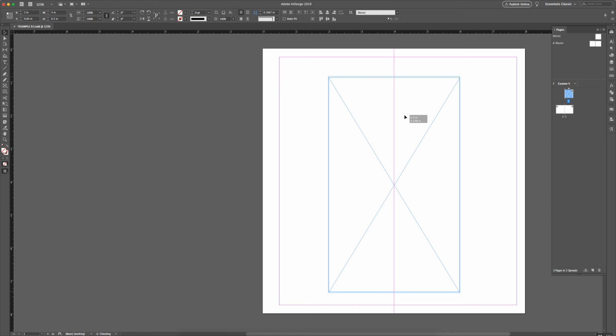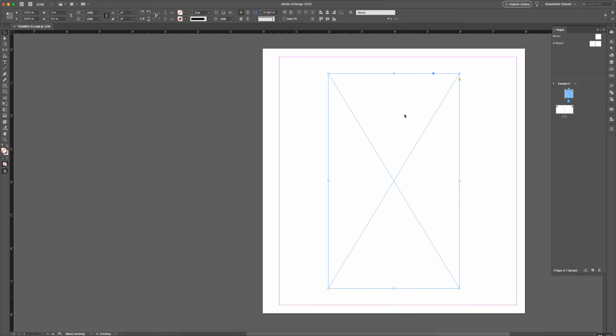So now that I have my first frame, what I want to do is go over basic text. So as I mentioned, this is just a quick overview on how to get around in InDesign. But as we keep progressing through the semester, I'm going to show you how to do a lot more with text and also with images and just layouts in general.